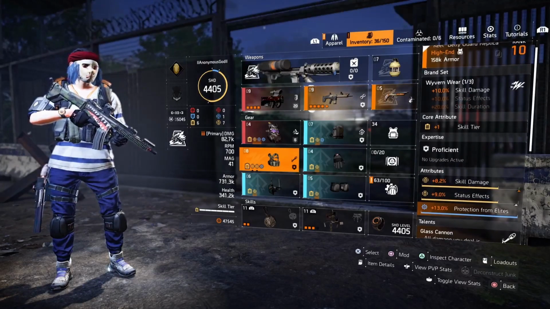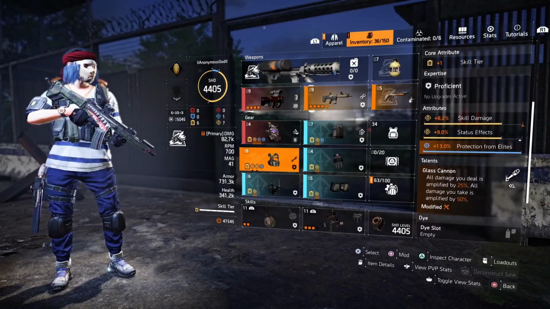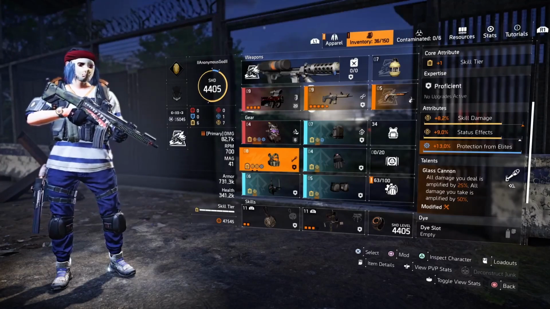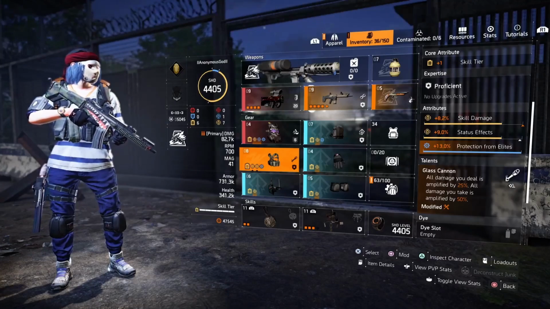On here, I have skill damage and stasis effect with a protection from elite skier mod, and the talent is glass cannon. So all damage you deal is amplified by 25%. All damage you take is amplified by 50%. So that's the downside. You're very squishy. You can easily get dropped.